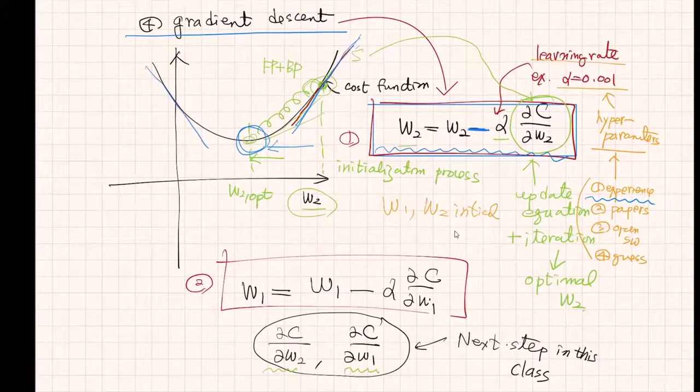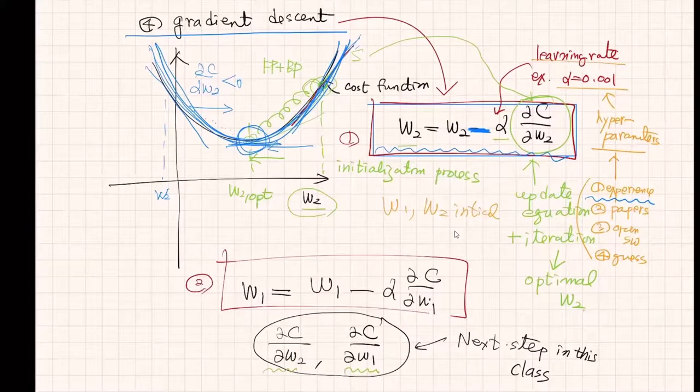In this area, let's assume that your W2 is here, then the gradient becomes negative. Then we have to move in the plus direction. Minus multiplied by minus means the next step is moving in the positive direction. I think this minus actually comes from the mathematical assumption that the optimal point is always like a parabolic structure. That means if your initial gradient is positive, you have to go back, and if the initial gradient is negative, we should go in the forward direction. That is the shape of this cost function. Even though this is mean square error, an exponential cost function or cross-entropy cost function or logarithm cost function all has this kind of shape. That means that we should have a minus sign here in this iteration process.